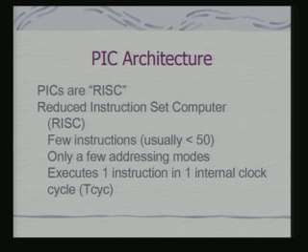Now, why was PIC designed as a RISC processor? Obviously, the reason is that the moment I have a simple set of instructions, and if I can execute a single instruction in one cycle, I can actually execute a large number of operations, and I can have easy implementation of pipelining without complex hardware. Less complex hardware would essentially mean less consumption of silicon area as well as less consumption of power.